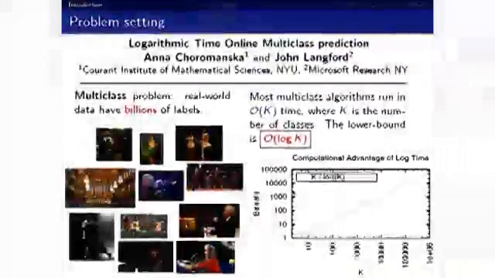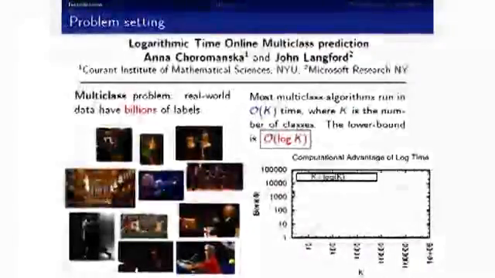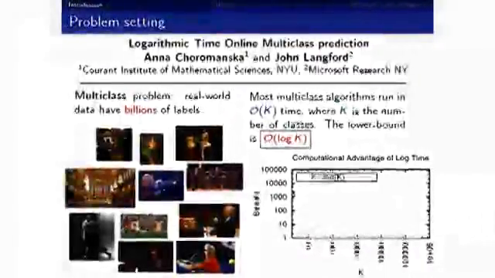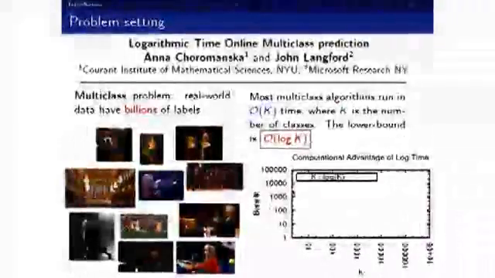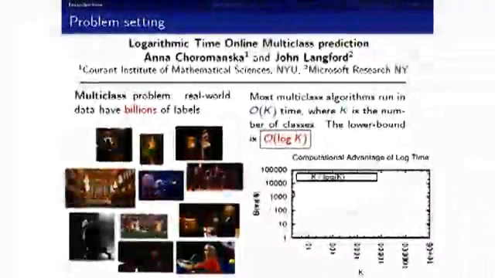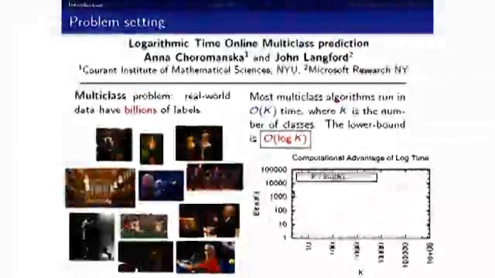This work focuses on the multi-class classification problem with a very large number of classes. Consider a simple example of this problem. Imagine I give you a bunch of images, and I ask you to recognize faces on these images. This is clearly a multi-class classification problem, in fact with billions of unique labels.